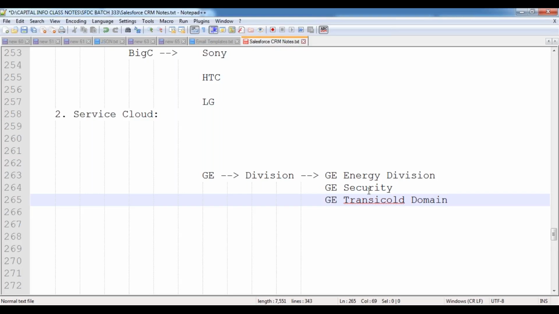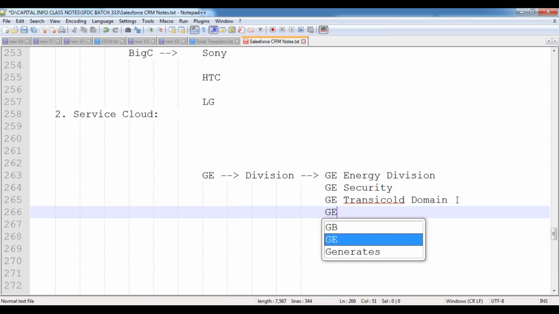Suppose for example, I have a 50 floors building, a big shopping mall. Then how can we make that entire building temperature cool? Do I need to fit so many AC machines inside that entire building? No, that will be hugely expensive. For that, to make that entire building cool, they're using one very big AC machine called a chiller. On top of that building, they're fitting that AC machine, which makes the entire 50 floors building cool, because it's centralized AC. So they're using the chillers here. That will be manufactured by the GE Transportation domain people.